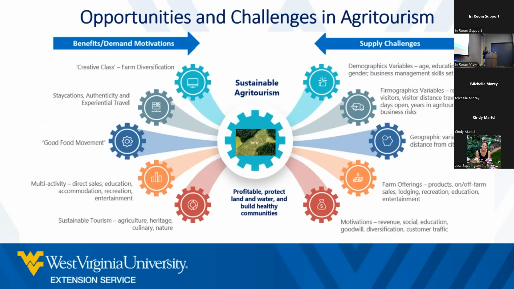So I think over the course of these three days, you will hear all about the opportunities, right? I'm an ag economist by training, so I'm obligated to use the words demand and supply at least once in my presentation. So here we go. On the demand side, what is the motivation? Why do people visit? Obviously, we've talked about that a lot today, that need for experiential travel, right?